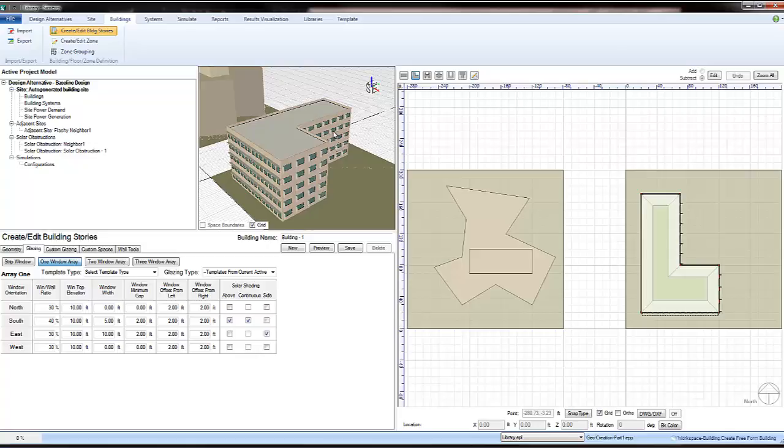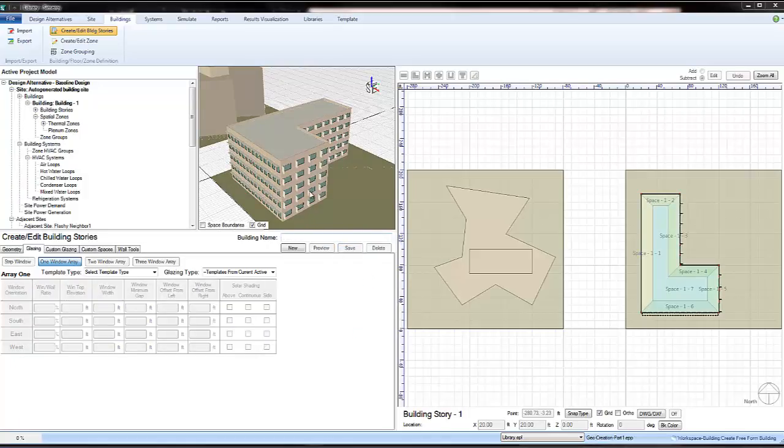Now, in reality, we would probably not want to have that incorporated on this back portion of the L, since the building is going to be self-shading itself. But for now, we'll keep it, and in later videos we'll show how you can adjust and edit surfaces to add or remove solar shades as well. So I'll keep the building name as building 1, and I'll hit save. And now the building is incorporated into the model, although I need to save it to make sure that it stays a part of the model.